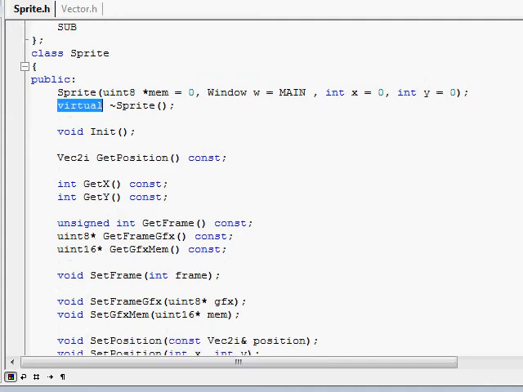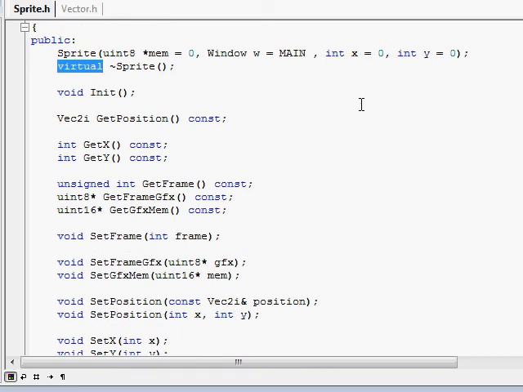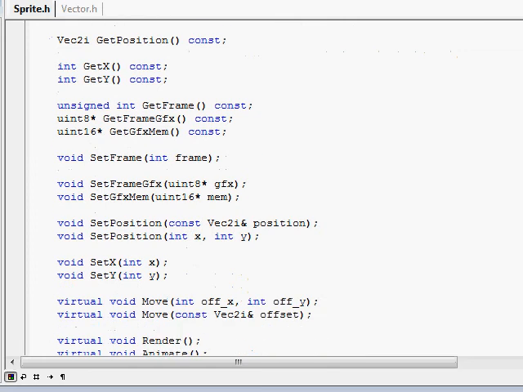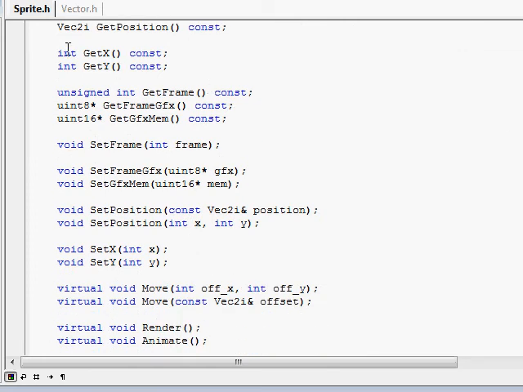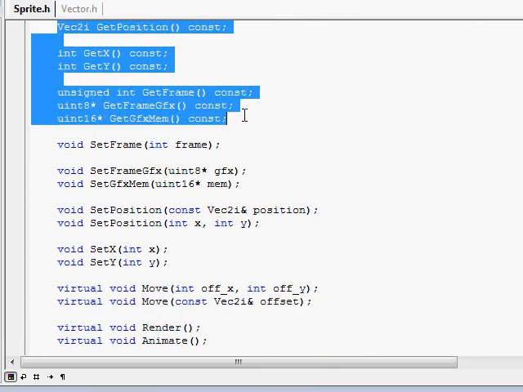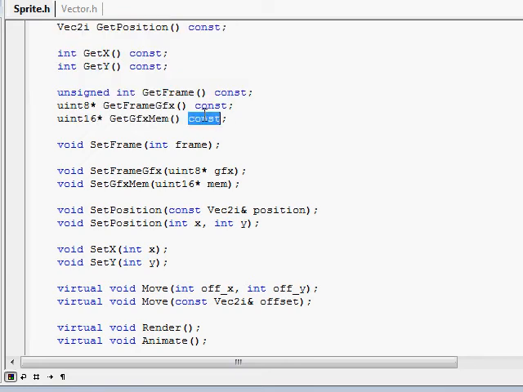The init function, I don't think I need this, but I'm still going to use it, and I'll show you why. Here's all my get functions. Because I use object-oriented stuff, the const basically means that I won't be able to go sprite.getX equals 5.